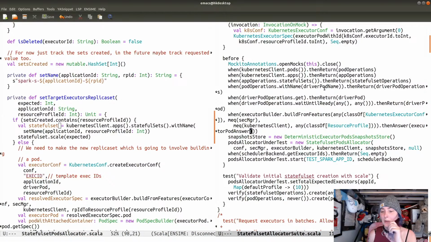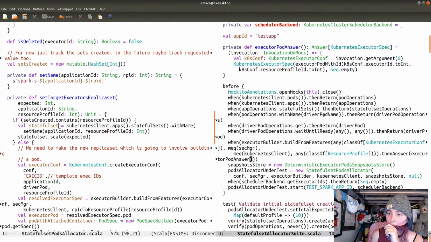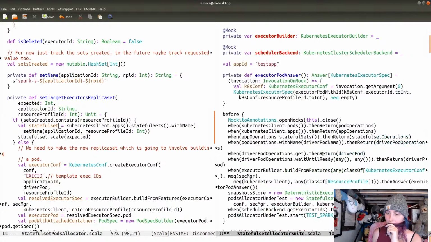Huh. So when build from features. Kubernetes executor spec. Huh.